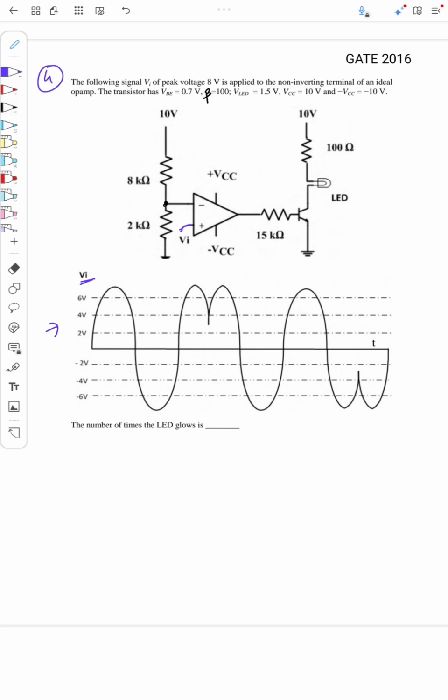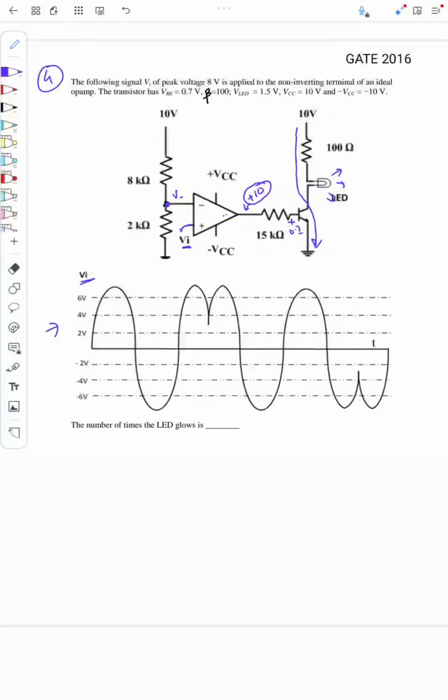So if you carefully see, the on voltage for this transistor is 0.7 volt, and the input is connected through this op-amp circuit, which acts as a comparator, as there is no feedback. So whenever the Vi voltage is greater than the voltage at the inverting terminal, the voltage here will be plus 10, because its bias is 10, or else it will be minus 10. Whenever the op-amp output is plus 10, this transistor will be on, and there will be a flow of current like this, and when this flows, the LED will glow.